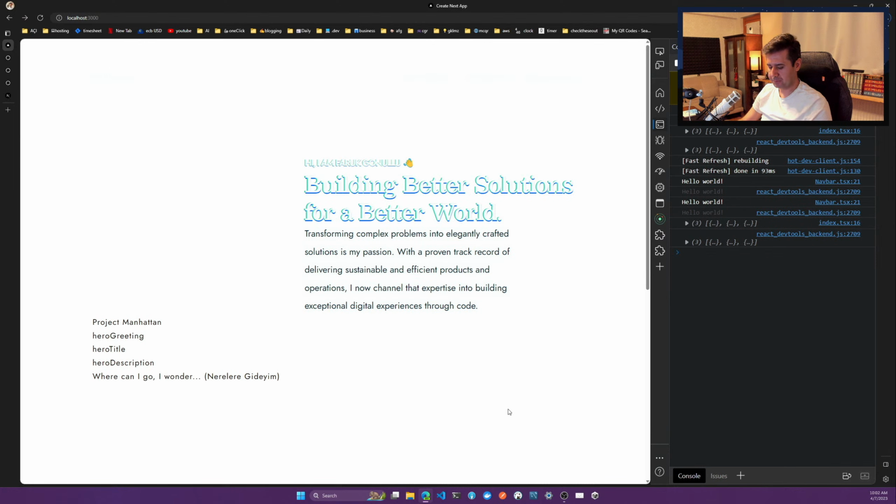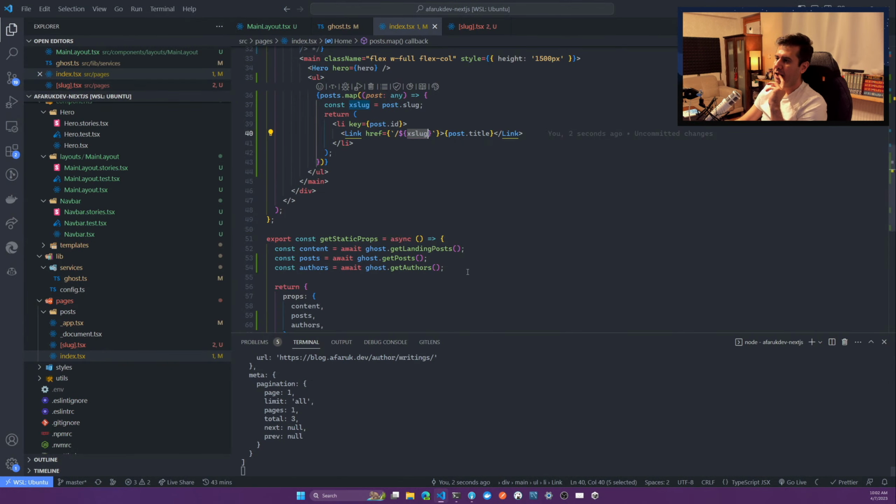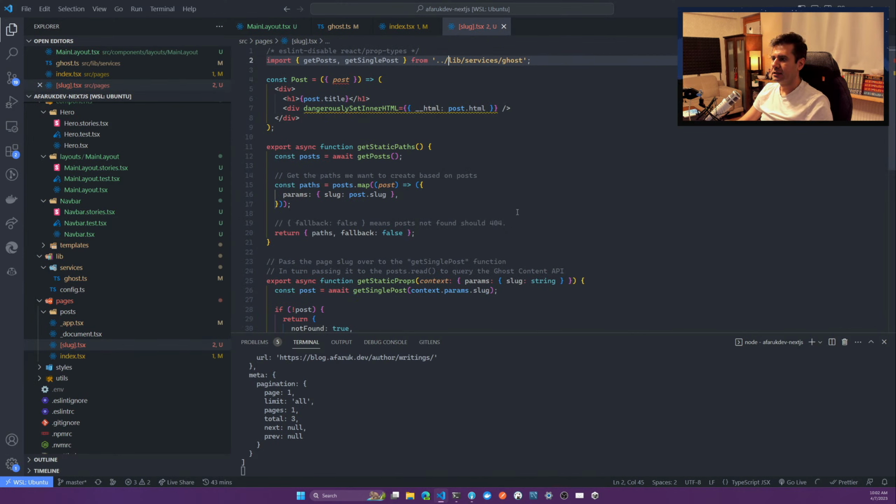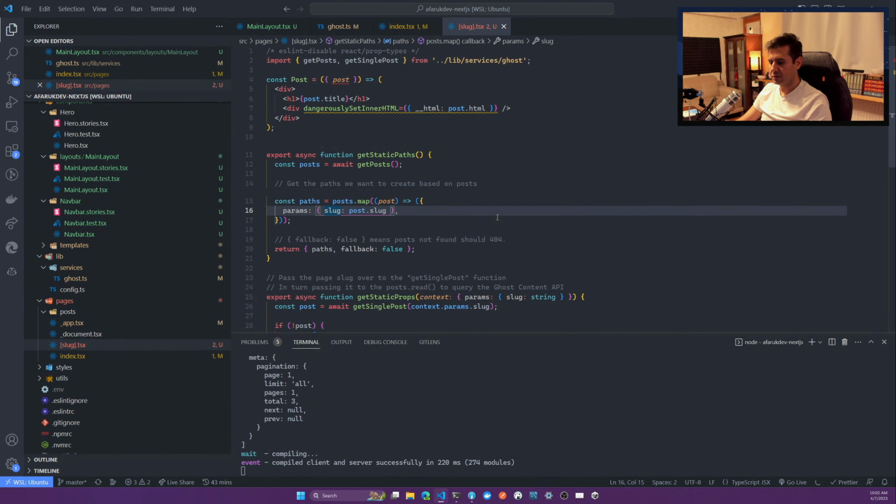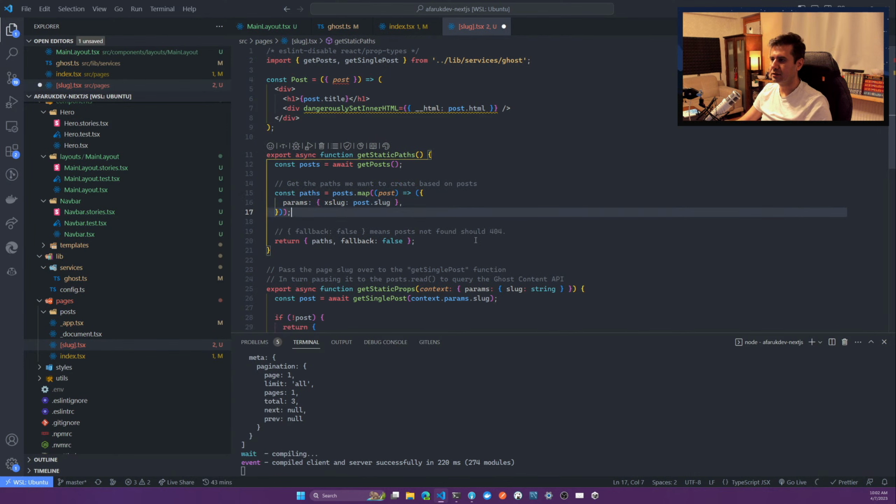But why? Naming doesn't matter. This is slug. This is index. Slug doesn't care. It is because of this. I will say this is x slug.